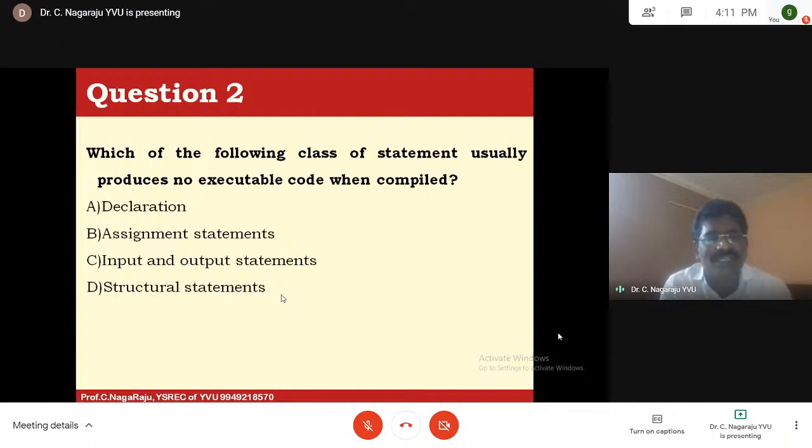When you are declaring structured elements or structured data type elements, arrays or structures can definitely be converted into executable code.